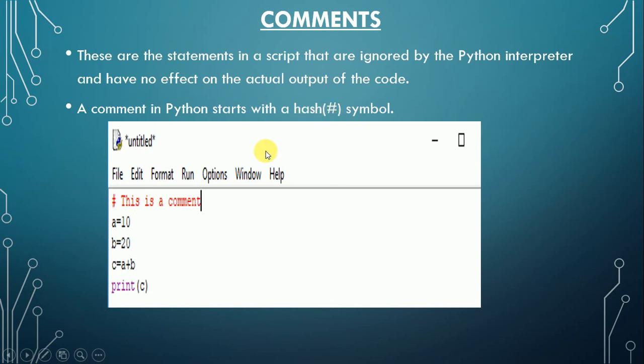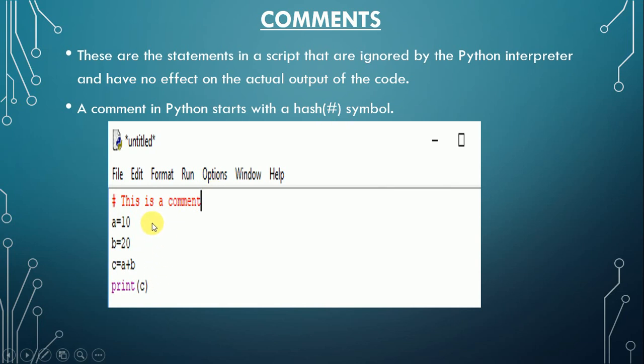Interpreter does not do anything about it. Like here I have written hash, this is a comment. It is shown in a different color than the rest of the program, so it signifies that this is a comment and interpreter is not going to read this. It is only for the proper understanding of the user regarding the program.